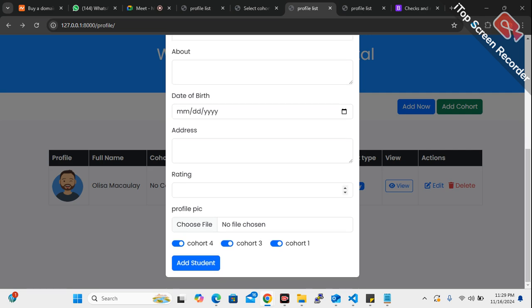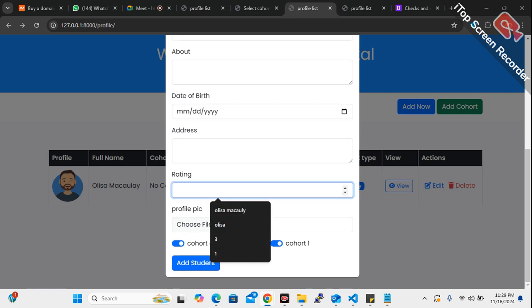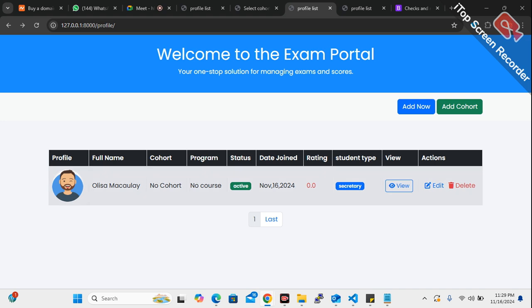It said that the field got 0 instead of a number, which we are going to fix to make sure that the field will not be left empty. We have created this, and you can see no cohort, no course, but we have created a profile rating. We have created rating as well, then the type of the student. We also created it as well.